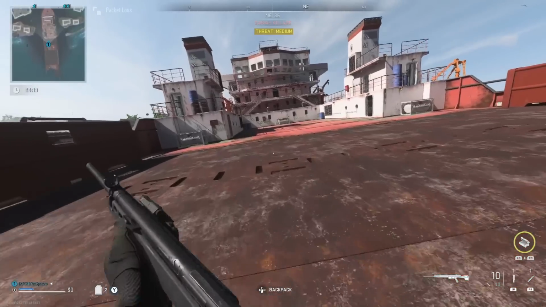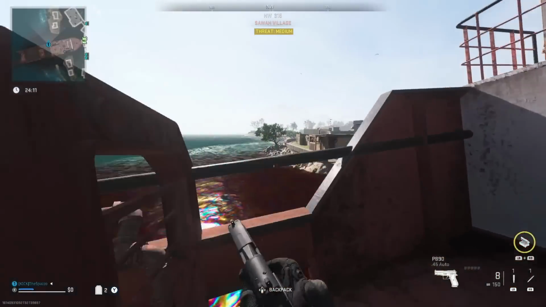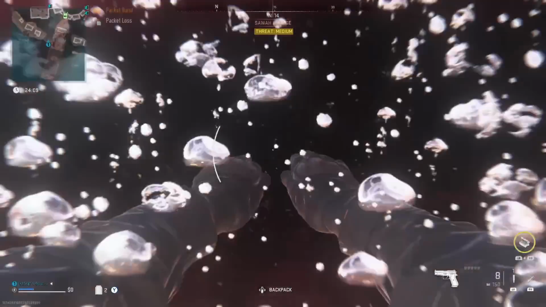So in today's DMZ video, we put together the best regain methods inside of Al Mazrah, Vondel, and Ashika Island.